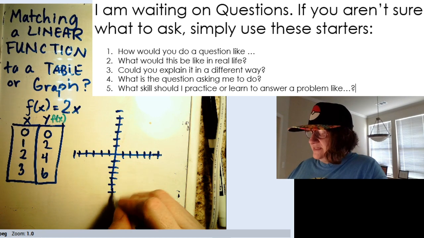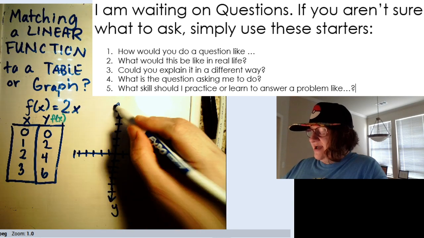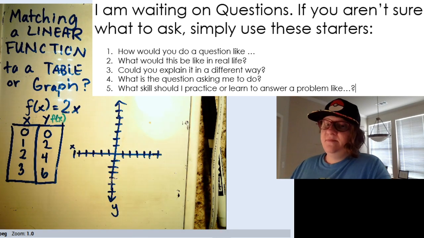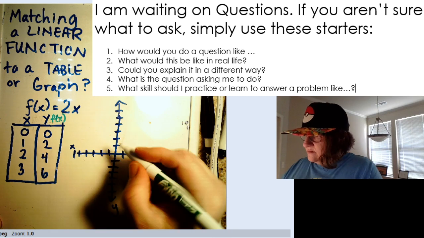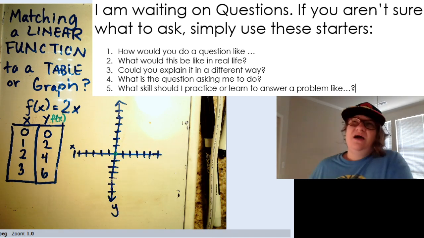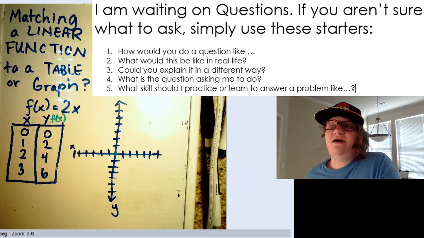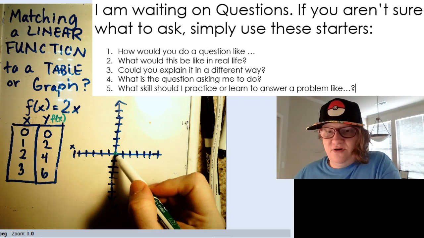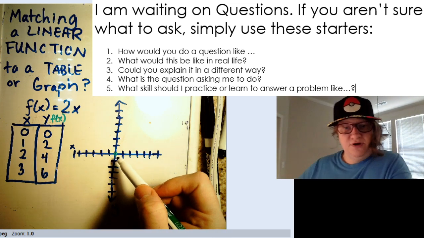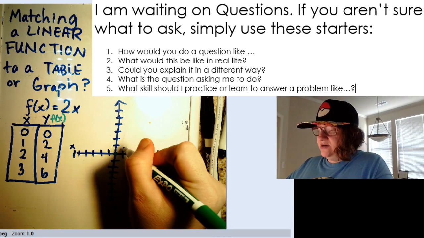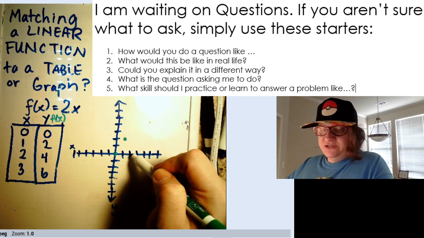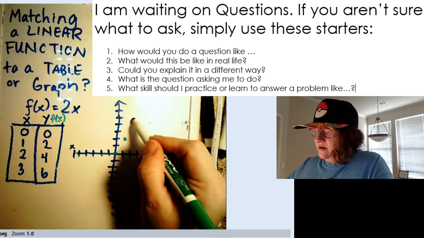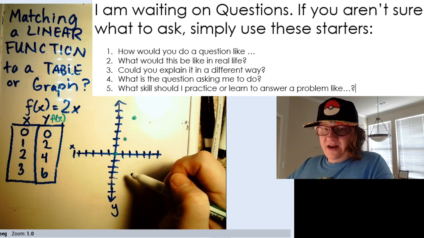Okay. Of course, this is our y-axis, our x-axis. We're going to have a point at 0, 0. And I guess I could say a graph is the picture of what x and y are doing when they get together. So when x is at 0, y is at 0, or the function is at 0. When x is at 1, the function, or y, is at 2. When x is at 2, the function, or y, they meet at this point right here. Okay, kind of they meet in the middle.